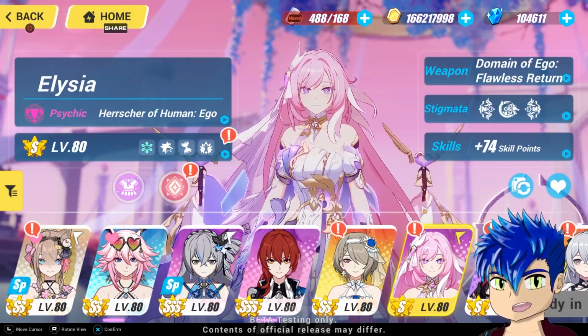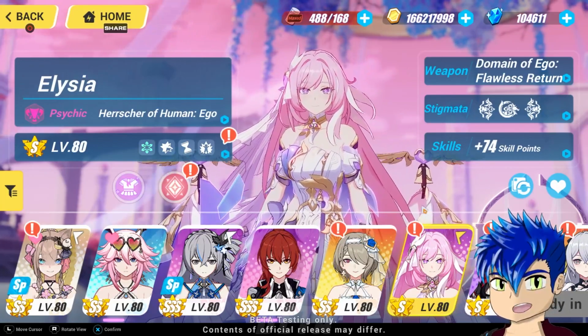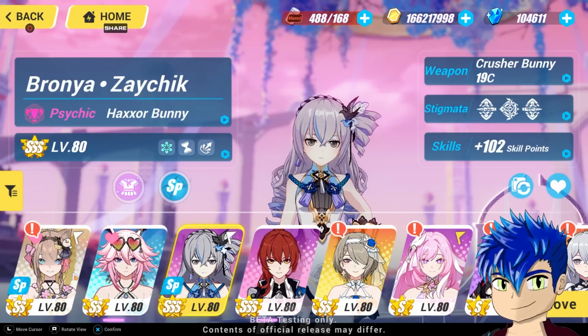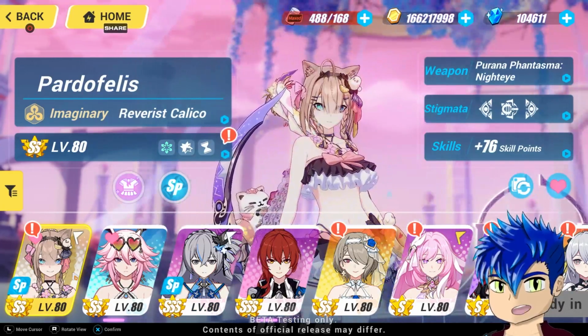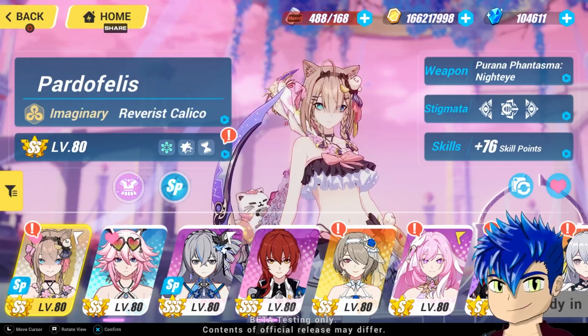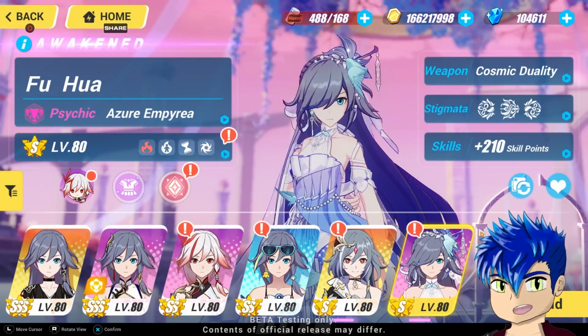Now, let's talk some team comps. In the current version of the game, version 6.0, we don't have access quite yet to Li Sushang, who will undoubtedly be Herrscher of Human Ego's premier support. So currently, what we can use is Hacksher Bunny, part of Ellis, a BD holder such as Himeko, holding the weapon Blood Dance to increase elemental damage, and as far as Fuhuas are concerned, Azure Imperia, who as we know is the premier general elemental damage support.